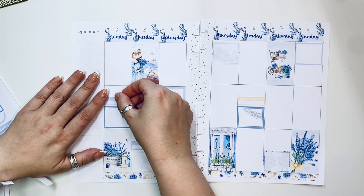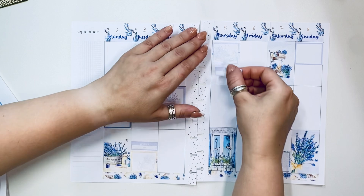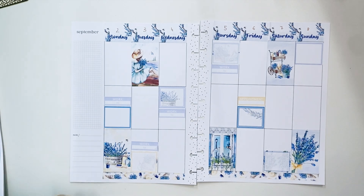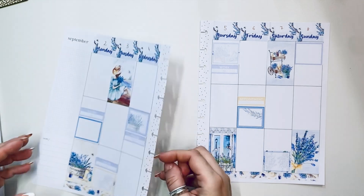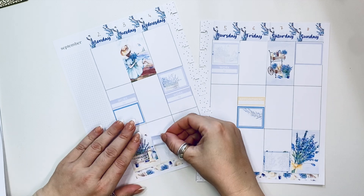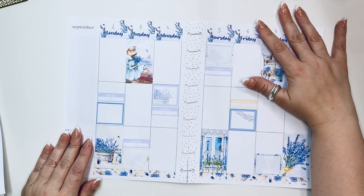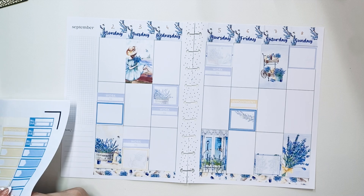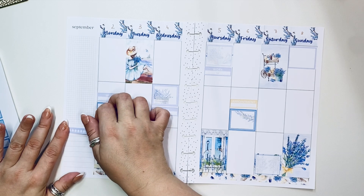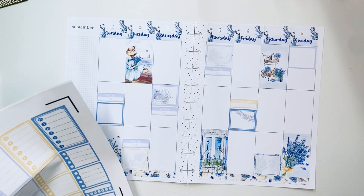I'll keep adding — this is just a work schedule, so I typically have boxes to keep my work schedule. And since it's Labor Day on Monday, I'm just gonna put 'Labor Day' in that box. That is crooked, so let's peel it up and replace it. I typically use sticker paper that is repositionable since I am the queen of the crooked sticker. I'm gonna go ahead and add a hydration sticker right here just to make sure I stay hydrated — that is a big fail of mine.